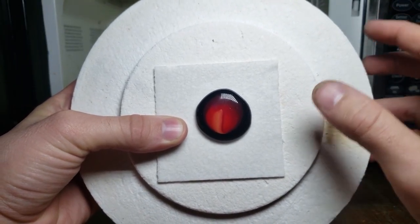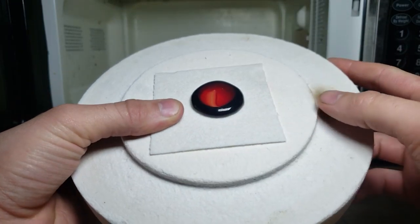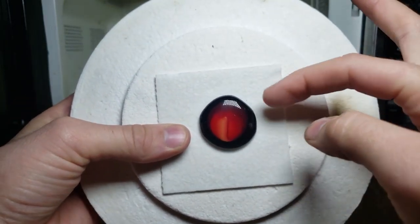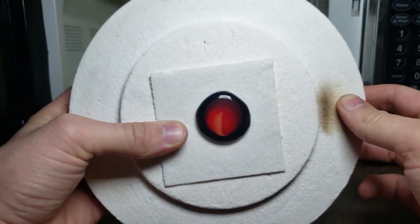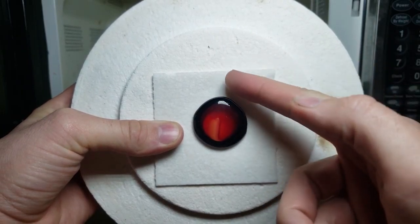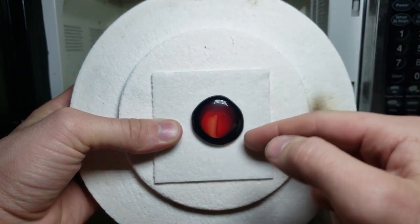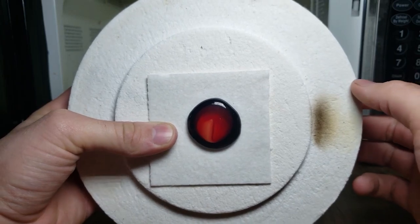Pardon the dog in the background. Yeah, it melted in there pretty good. It actually kind of even seems like it expanded quite a bit inside of the black. It has some underlying rough edges that can be sanded out because its shape is a little tiny bit off in my opinion, but it's actually not too bad. You could even file it to where you can make it more of a square shape if you wanted to, but it'd be really easy to just wet some sandpaper and file this off into a perfect circle.